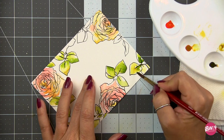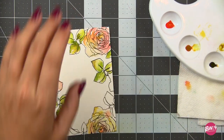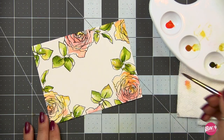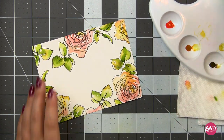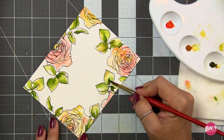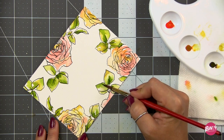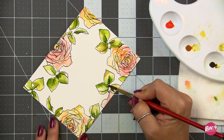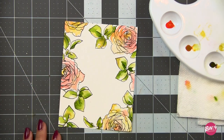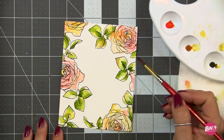Pretty much the same repetitive thing here — base of Stardust, drop in the Sprout. Then once all of that had dried, I'm going to come in and put in a little bit more deeper color here and there. I wanted to see how they layered, and they're layering nicely. They didn't disturb the layers underneath — they are stable once they're dry.